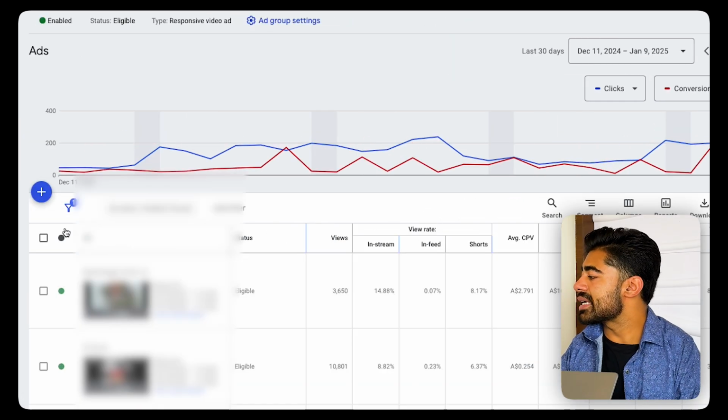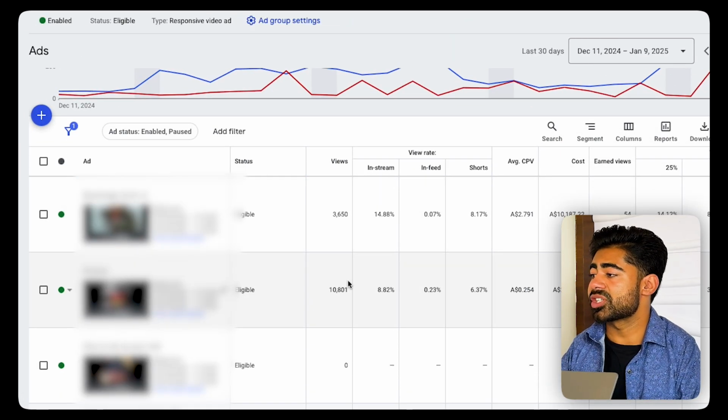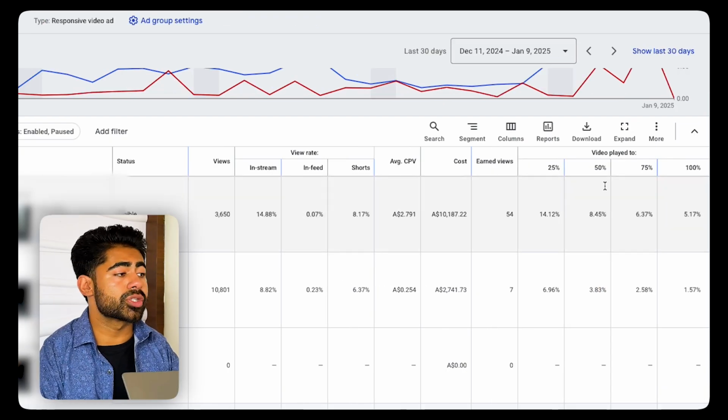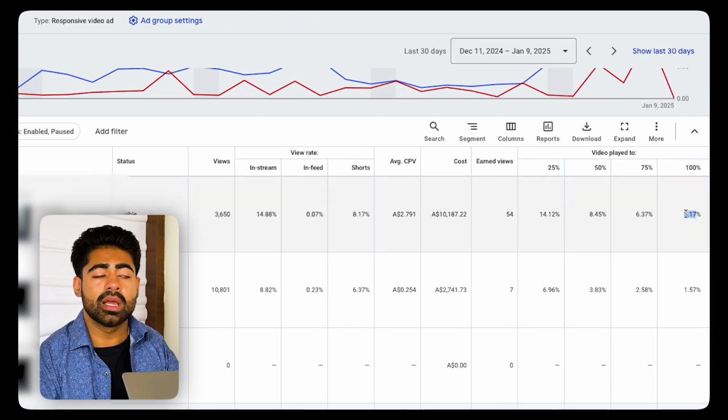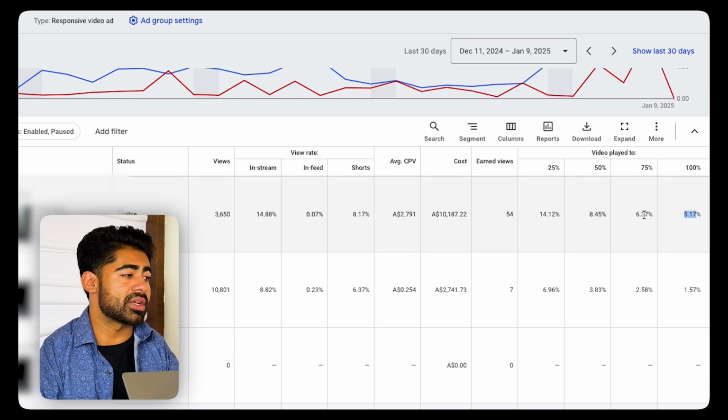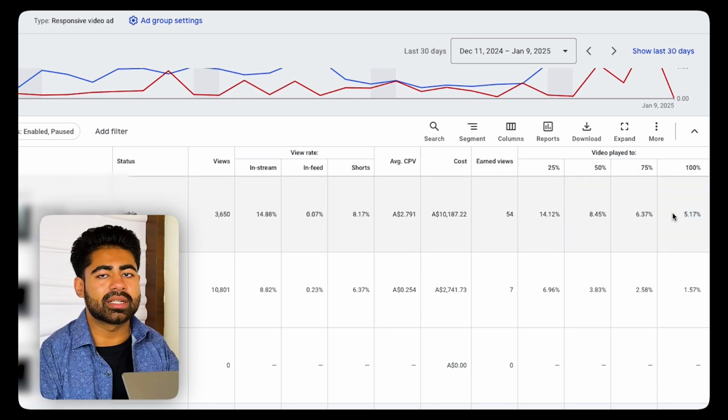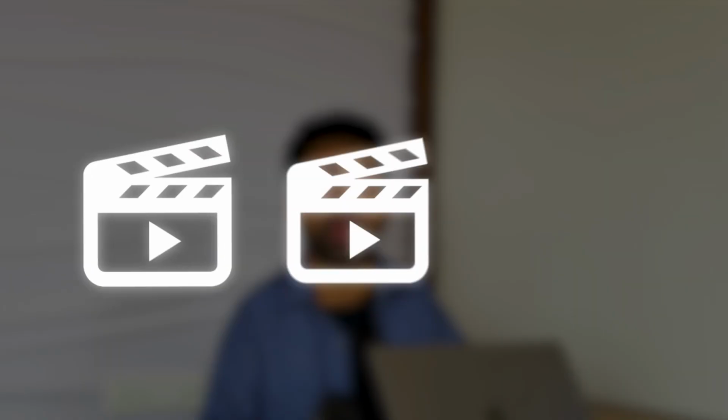But then if you go inside to the ad creative and the ad copy section itself, then you want to look at the video played to ratio, and you want to again ensure that the videos which you are looking at have a high video played to percentage. So 75% to 100% is ideally what you want to be looking at, and 100% you want to be between 5% to maybe 15% or so. That means that video creative is actually very good, and these metrics will let you know what's working. Then you can create more creatives based around that, which is already what's working.